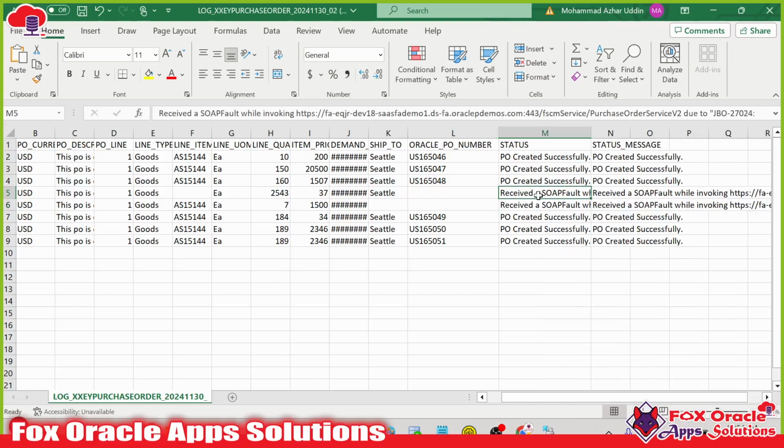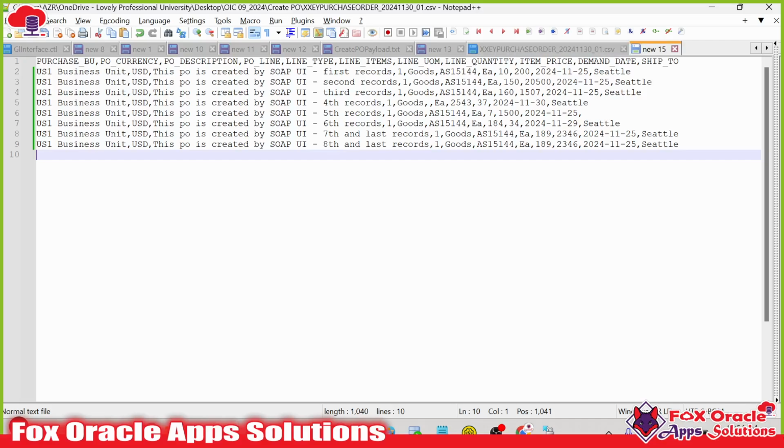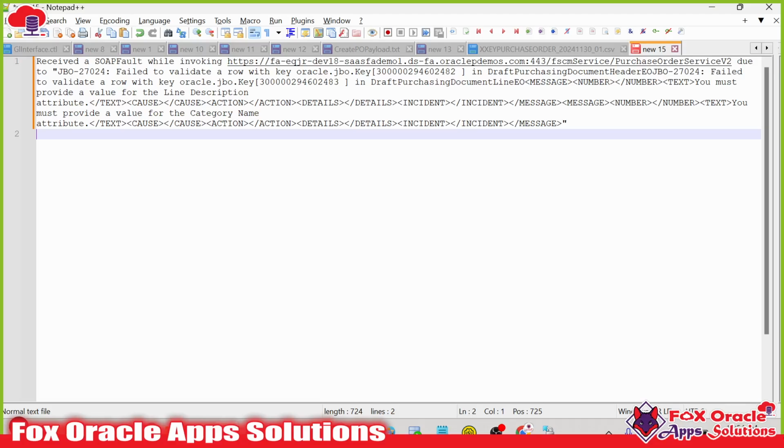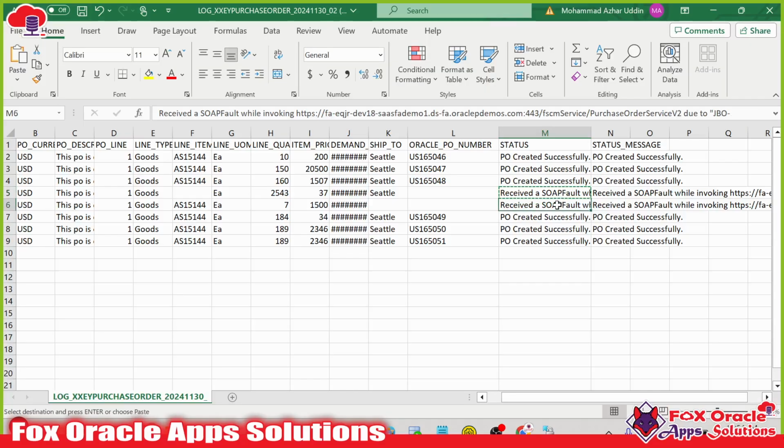If you copy this message and go back to the node, let me open the node. What is the error message we are getting? In the file, the error message is: provide at least value for line description attribute. You can see there is more to the message, you must provide a value. And what is the other message for the second record?